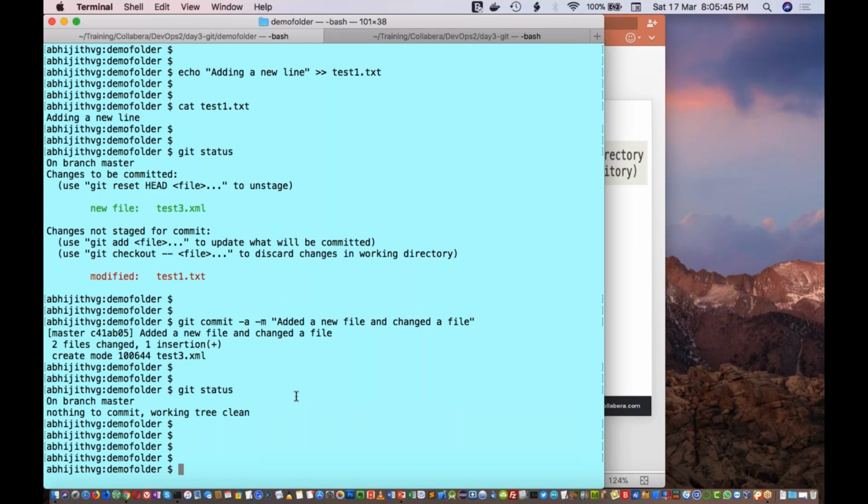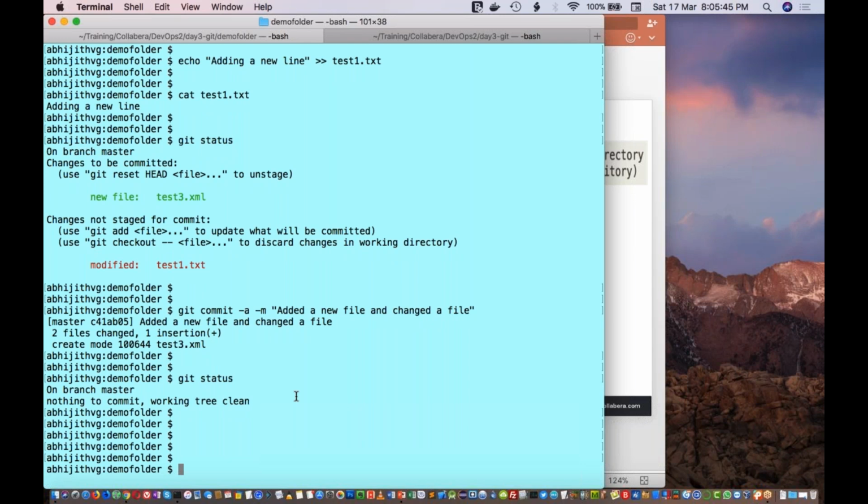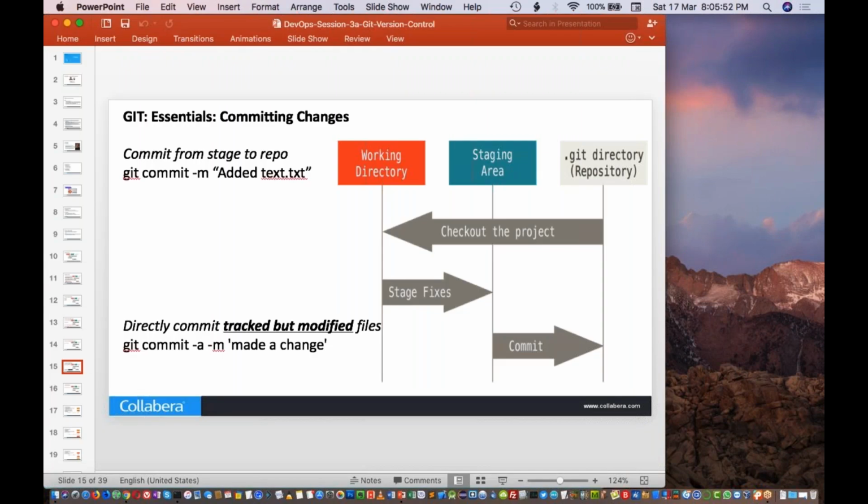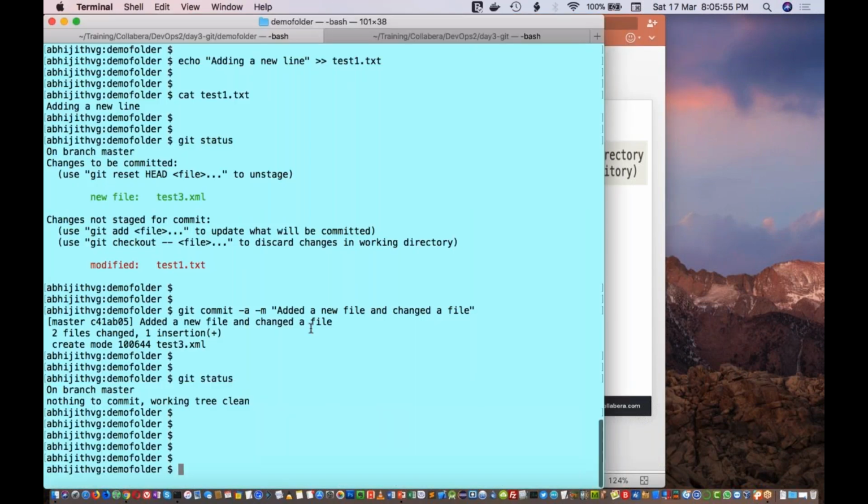Now, I have committed say 2 or 3 times, right? Nagendra is asking, is git commit minus a for changing the files from untracked to tracked without going through the step by step process like staging, modify, commit? No, Nagendra, what git commit minus a does is bypass the staging area. It will directly take a modified file from modified state to committed state. It will bypass the staging area for those files that are modified. Is it clear?